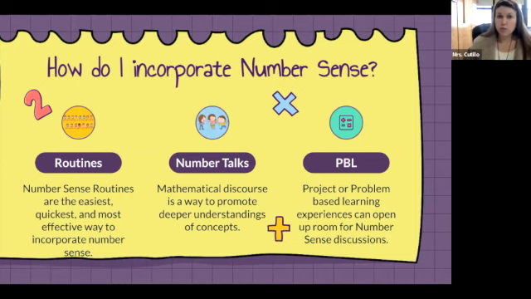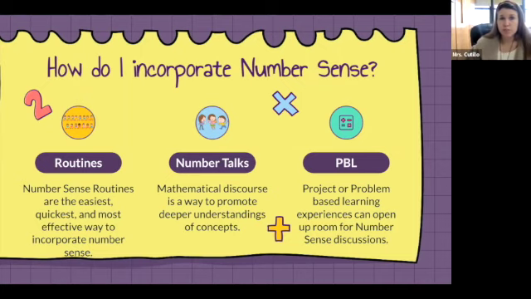I will include with this video the slideshow that has links, and you can see a bunch of different number sense routines. The ones that I initially started using were in a book called Number Sense Routines. It's by Jessica Shumway, and it's a fantastic reference book if you're looking for something to bump up your number sense routine and your number sense instruction.